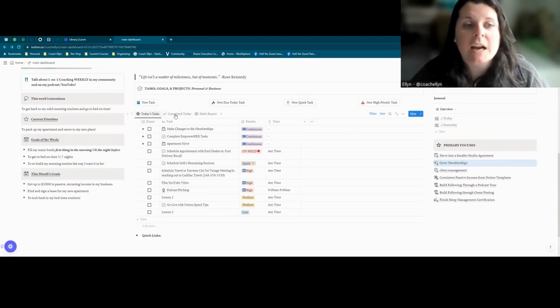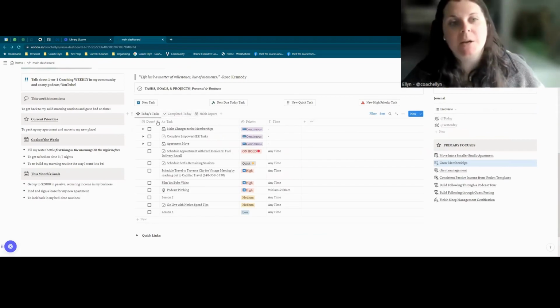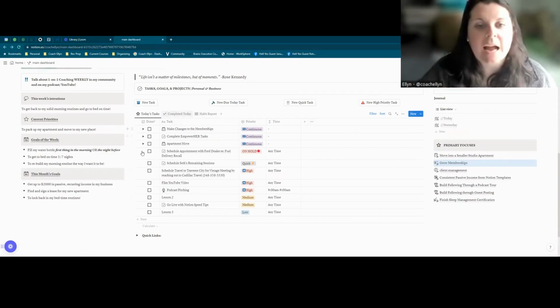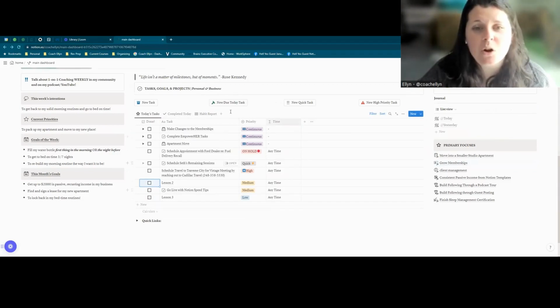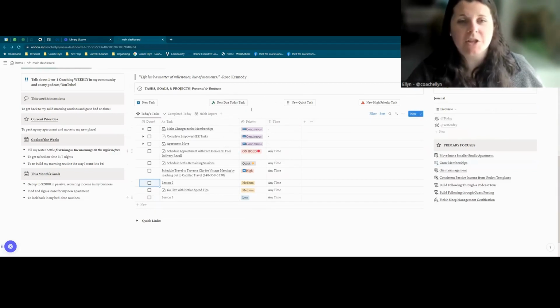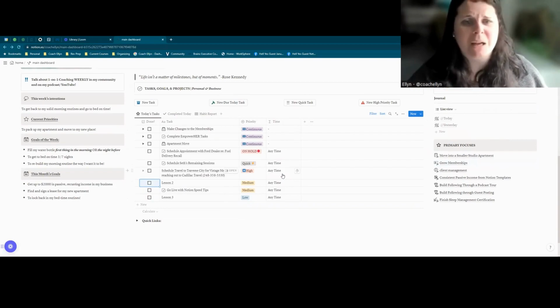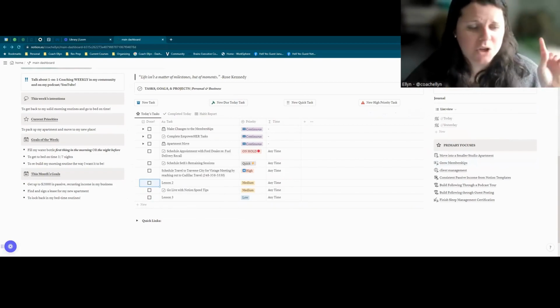I've also embedded multiple different database views into this main dashboard. So I have today's tasks, which is very, very helpful for me to see. And actually, I've already completed this one and I'm doing this one right now. I've gotten some requests recently to do a video on how I prioritize, my prioritization system here, which I have to say has been working so stupidly well for me. I love it, so don't worry, I will definitely be recording a video on that.